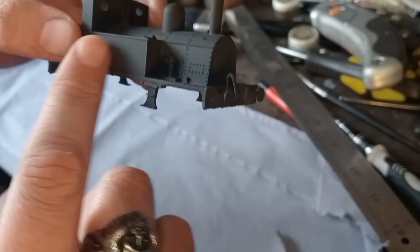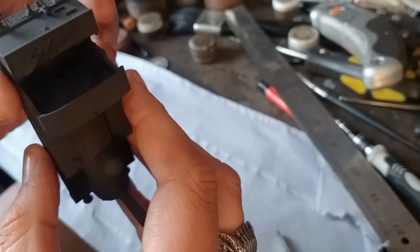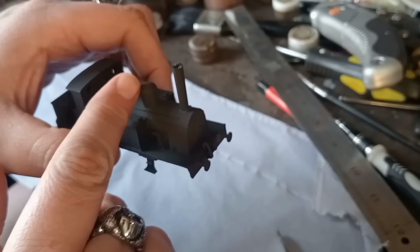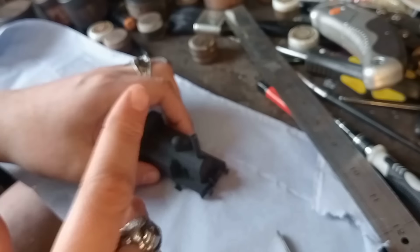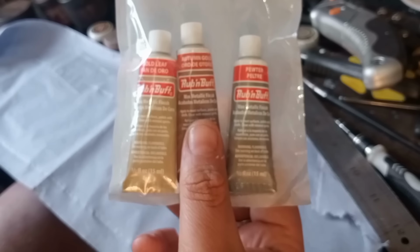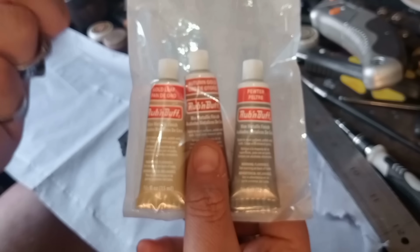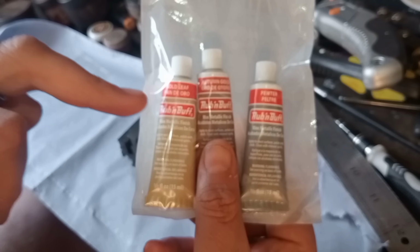What we're going to do though is we need to turn our attention to painting the actual sole bars and buffers and what have you. So I'm just going to use some red acrylic for that. But for the buffers and the brass or copper dome, bell, safety valves and what have you, I'm actually going to use this stuff. Now, this is a thing called rub and buff, which I know the name sounds a little bit dodgy, but I used to use this stuff previously for other art projects, and it's basically a wax resin, like a wax gilding paste, but it's got metallic pieces of gold and things in it.